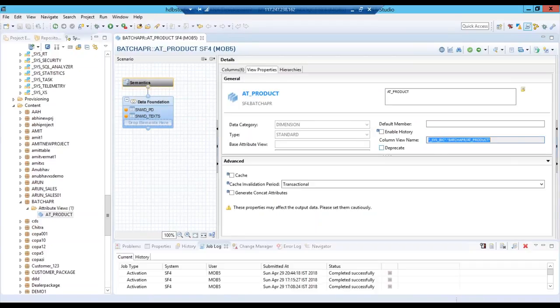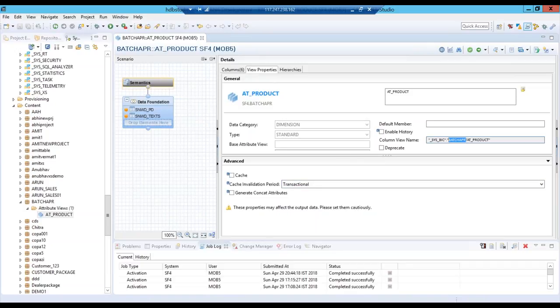in the _SYS_BIC schema. And this is the package name I was talking about, you remember? Ritu, I was telling you that you can create a view with the name AT_PRODUCT. It will get created in your package, and your package name becomes the prefix. Hence, it's possible to create a view with the same name AT_PRODUCT in your package, because the package becomes the namespace. It adds the package name before the view name. Is everybody clear what exactly is happening here? Which means SAP can ship me a view with some name, and I can create my own view in my package with the same name. That's the beauty of SAP HANA.